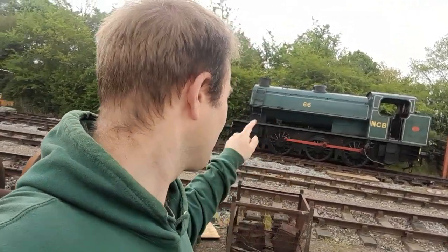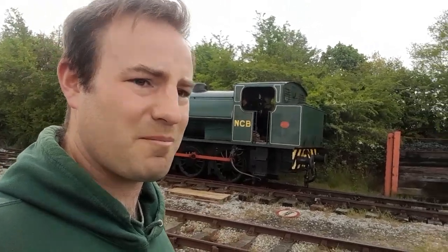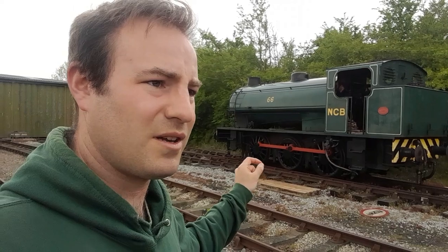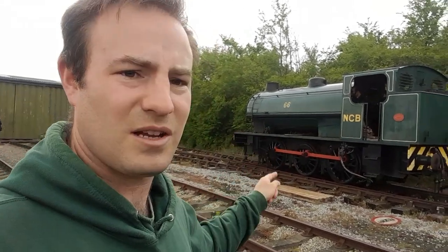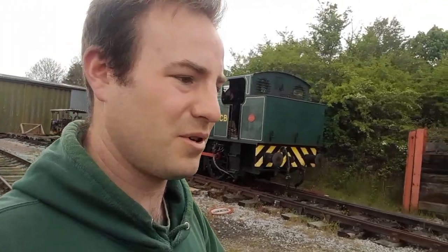She looks like, you know, a Hunslet fuel tank that you see at quite a lot of heritage railways, but she was the last steam locomotive to be built in Britain. Most people say no, Evening Star was, but Evening Star was the last mainline steam locomotive to be built in Britain. This one was built 4 years later in 1964, and she was actually the last standard gauge locomotive to be built in Britain. The very last commercial locomotive to be built in Britain was a steam loco, a 2 foot gauge loco called Tranquil, and she's now at Statfold Barn.